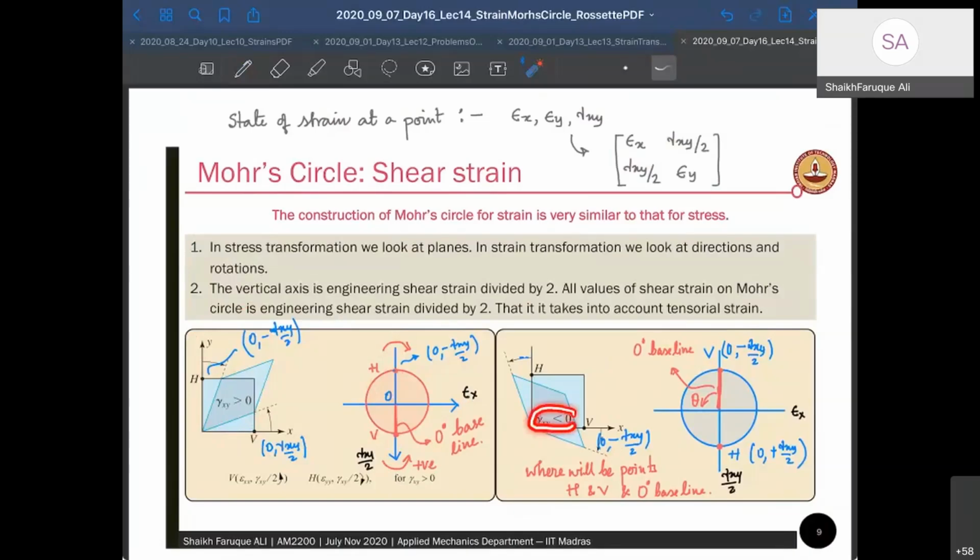There is a negative shear strain. So when it's a negative shear strain, the angle becomes more than 90. So this will be a deformed profile of the element. And we made sure there is no normal strain. So this point and this point matching, this point and this point matching. So there is no normal strain. Therefore, at point V, you can see this movement is clockwise movement, and this is an anti-clockwise movement. So clockwise movement is minus gamma xy by 2, and anti-clockwise movement is plus gamma xy by 2.